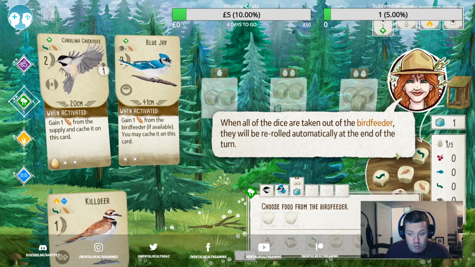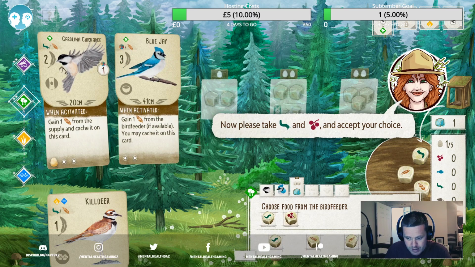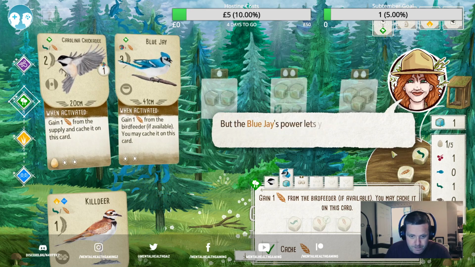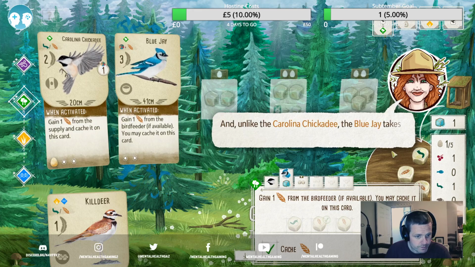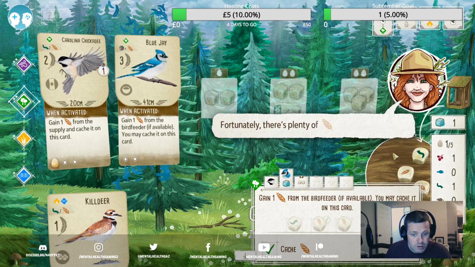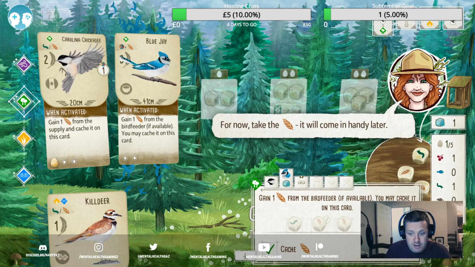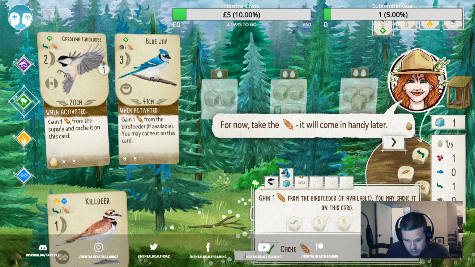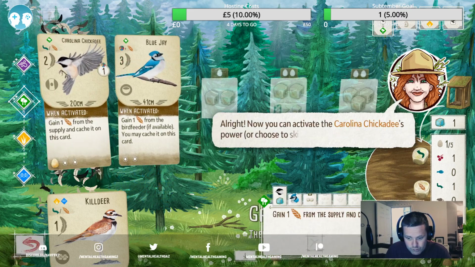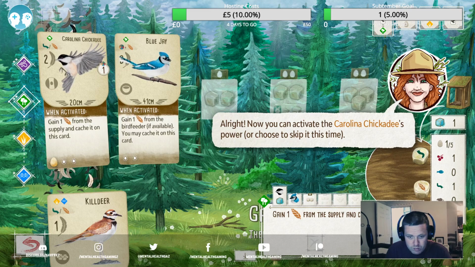Remember that when there's only 1 die in the bird feeder, you can also re-roll all of them. And when all the dice are taken out of the bird feeder, they are re-rolled automatically. Now please take the worm and the cherry. It can cache food, yes it can. When there's no food, you can't use this bird's power, so you skip this activation for now.